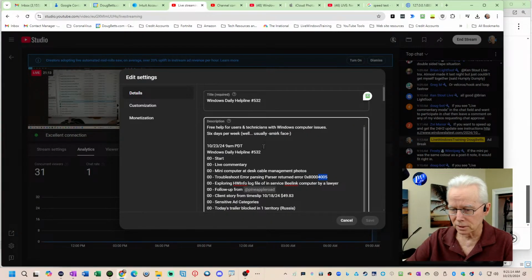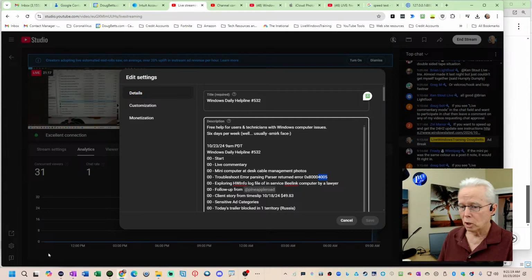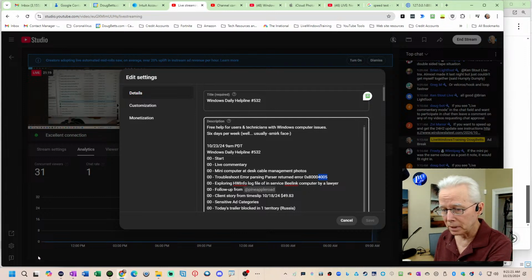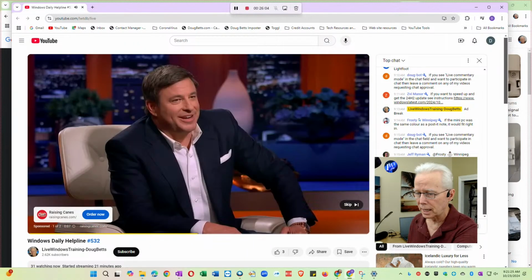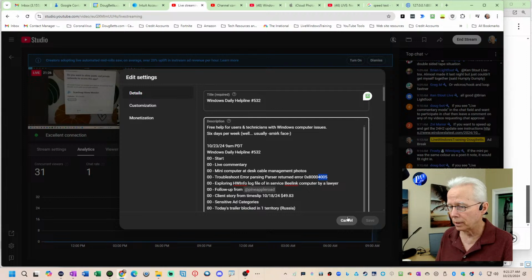Let's hit an ad break. And I'm going to watch this screen and see if it actually tells me here that an ad is inserted. No, but an ad is running on Baby Beast. So I guess I don't get that ad inserted message over there. There you see the ad running. Okay, so now I know. That is all of that.